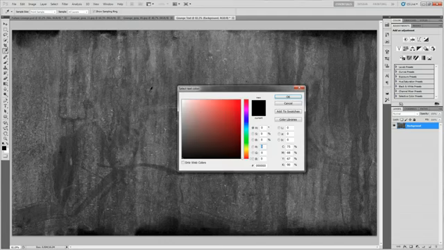Let's start by adding in our text. Let's grab our text tool by hitting the letter T. For the font, I'm using a downloaded font called Acens. I'll put the link to that in the description. For the size, I put that to 500 points. For the anti-aliasing, I set that to sharp. And then the color, you can set that to black or white or blue or whatever you want. It's not really going to matter, because we're going to be changing that up in the blend modes later.